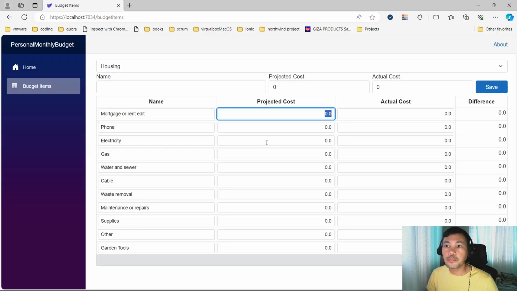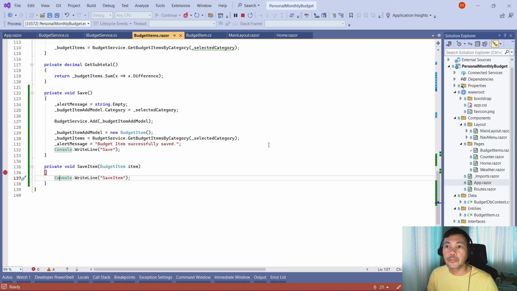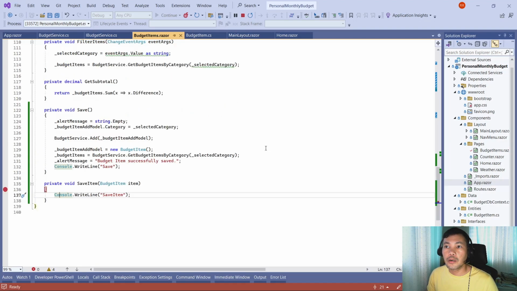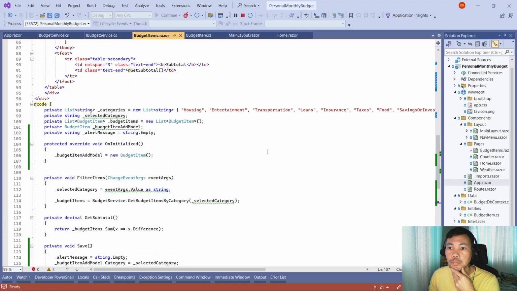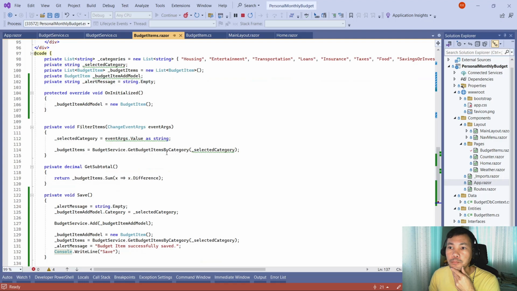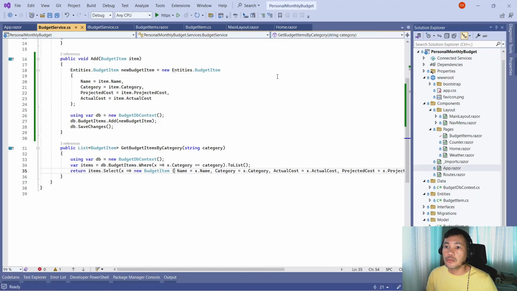So now that gives us the option to pass whatever change data in here back to our service to update. Okay, now we are missing something. Somehow we did not pass in the ID, so there's no way for us to track the ID for each budget item. Okay, so let's stop this one for the moment.